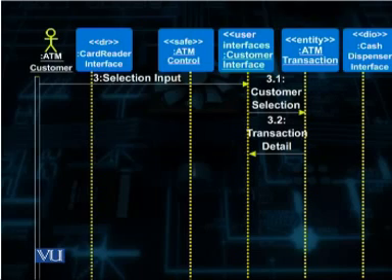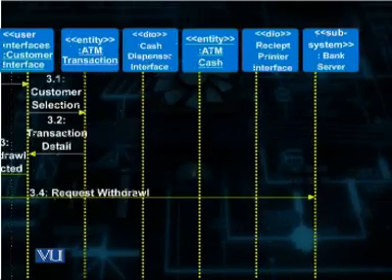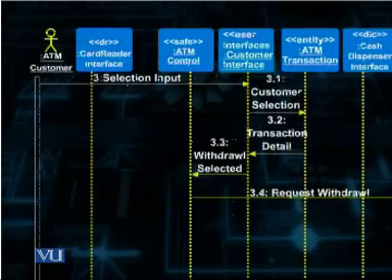But before that is done, the customer interface object sends a message to the ATM control which says withdrawal selected, and the ATM control sends a message to the bank that withdrawal has been requested. And all the withdrawal details are obviously sent again.